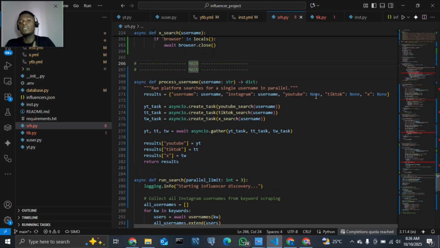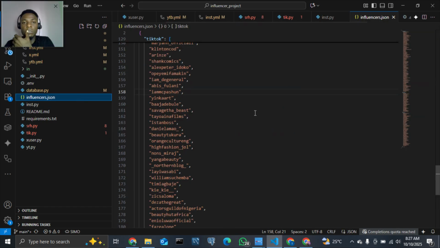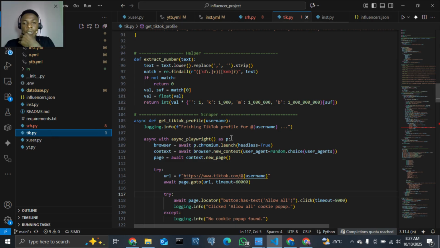It scrapes usernames from Instagram, then looks through the other social handles to look up the names, and if a name exists, it brings it back for the other social handles. So that's that. Then I have the usernames saved in a JSON file. This is the JSON file, the TikTok aspect of the usernames. So we can continue.